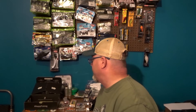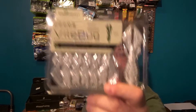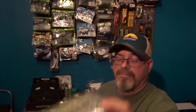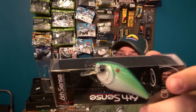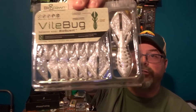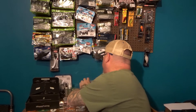Next up, also from the Mystery Tackle Box, are the Biospawn Vile Bugs creature baits. These are white but kind of translucent when you hold them up to the light, with blue and black flake in them. Then from Six Cents we got the Crush 100X — a green, blue, and silver top with a white body. It's another crankbait, and for a little bit of dirtier, stained water that's probably a really good one to use. So we've got creature baits from Mystery Tackle Box and another crankbait from Six Cents.